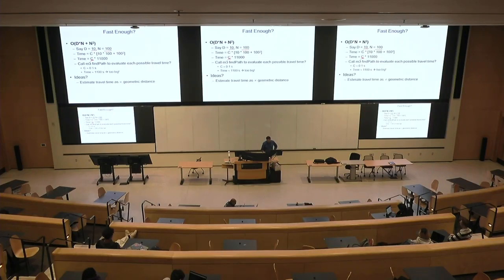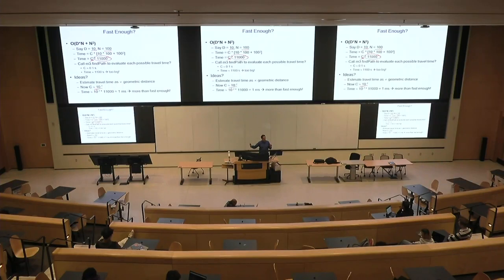If we estimate it as geometric distance, the time to compute the distance between two points using your M1 function is going to be really fast, on the order of maybe 100 nanoseconds, maybe even less on a fast computer. If I multiply the same number of calls by this much smaller number, it's going to take about a millisecond to make all these decisions. So with geometric distance, this algorithm is way faster than you need. It's not going to be a problem at all, or at least the part where you're choosing delivery orders is going to be very fast.